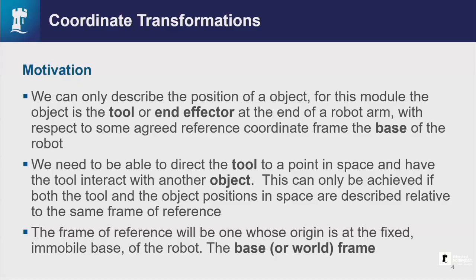And the frame of reference for us will be the one whose origin is at the fixed immobile base of the robot. Okay, so it's the base frame or world frame. For us the base frame and the world frame will coincide. But the important thing for this analysis is this fixed base frame where the robot is fixed never moves.